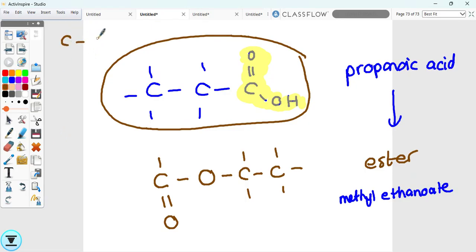So let me just draw it again. If it's an O and then a C and then double O. Yeah, they don't do that, eh? They don't really give it to us. It just looked bad to me when I drew it. But you can get ethyl methanoate definitely. So yes, it can look like this. So remember it's a flexible molecule. So if you are drawing it like that, is that what you're saying?